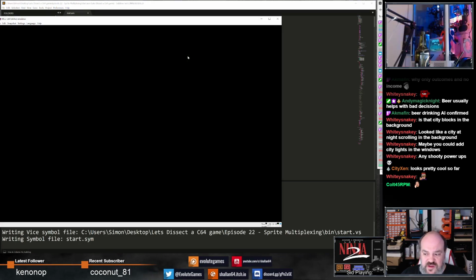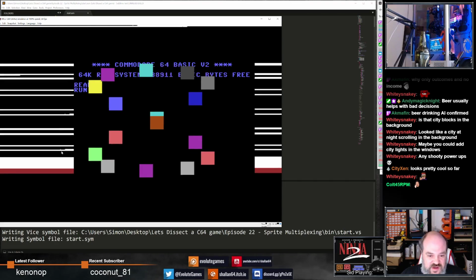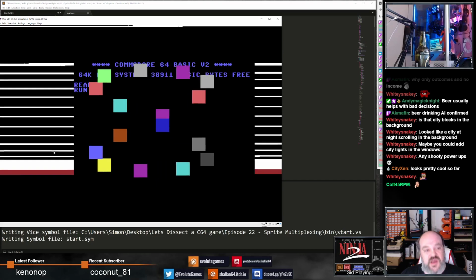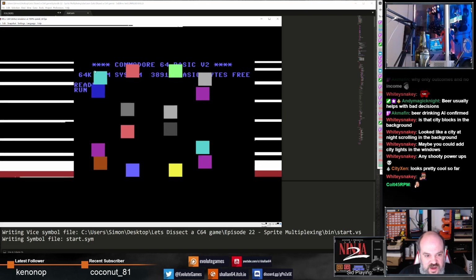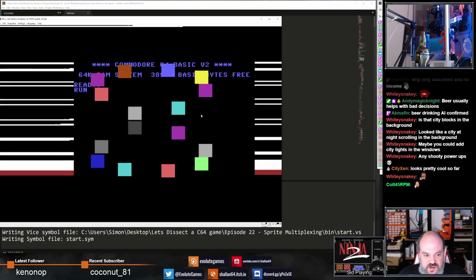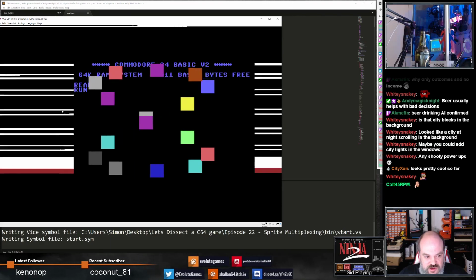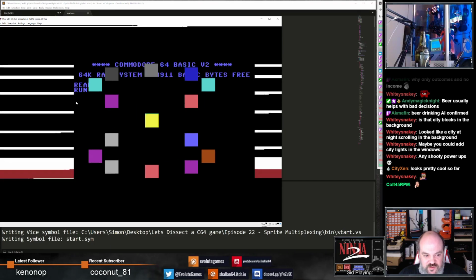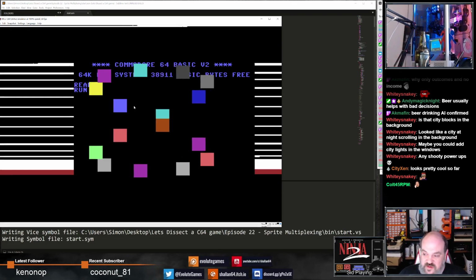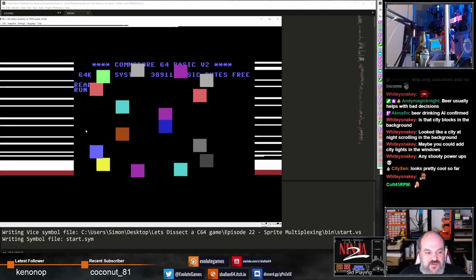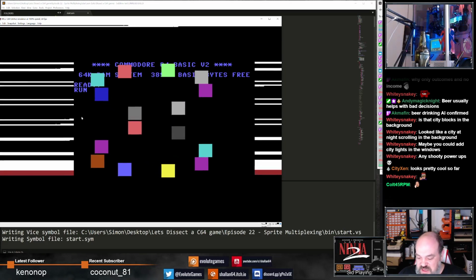But even then, if you look at the raster time, you've still got a lot being taken up here. It's a lot less than it was with 28, but you are still using a bit of raster time. And the other problem is if you've got another raster effect that you want to do, say you want to change the colour of the background halfway down the screen, you've now got to add that into the sorting algorithm to make sure it gets fired at the right time, because otherwise it might get missed and you'll end up with flickering backgrounds or flickering sprites, or in the worst case both. So you have to be careful how you use them. Use them sparingly and use them to the limits that you need, and no more.